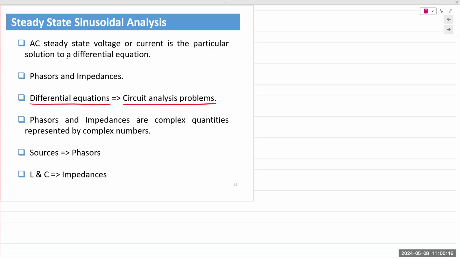Sources are not replaced, but represented mathematically as phasors. Resistors remain the same. Inductors and capacitors are energy storage devices. If it's AC, energy flows in, flows out, flows in, flows out constantly. Exchange of energy takes place. And so we model those using complex impedances. And we'll see that in the next class.